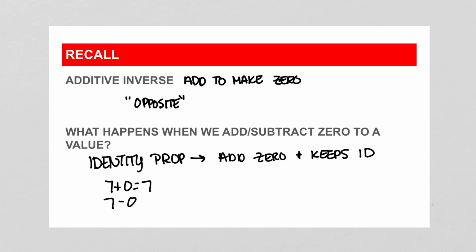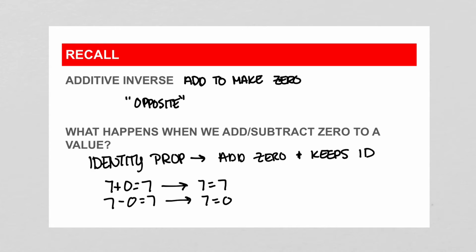So 0 might come in handy if we need to keep something's identity, okay? So if we want something to be 0, it doesn't matter if we add or subtract 0. We wouldn't even have to write that down, right? We could have written this down as 7 just equals 0, 7 equals 0. So that might be a piece of information that we store away and save for later.